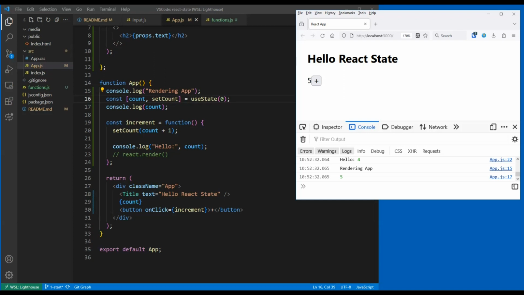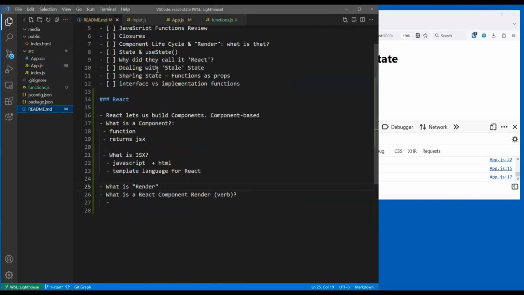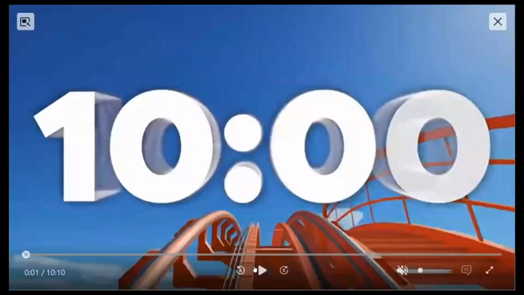That'll be our attendance. There we go. Look at that. React is state. In fact, when we come back, we're going to talk about why they called it React.